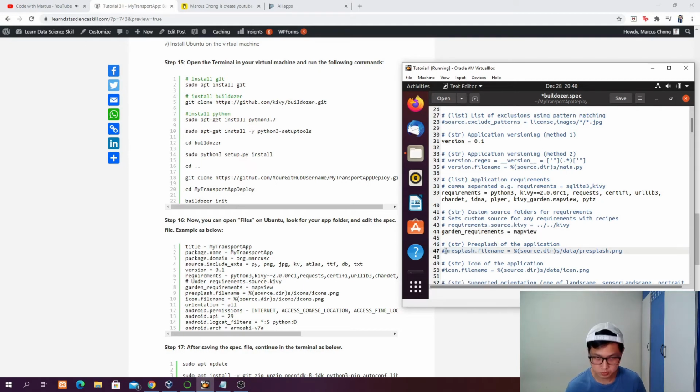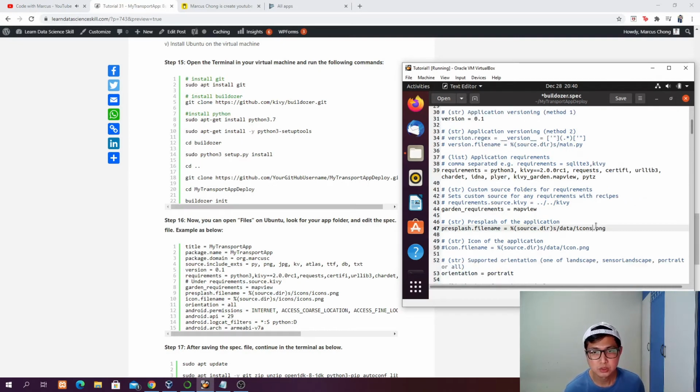So in this case, we will uncomment this, and then the pre-splash.png we're going to change to our icons.png. Remember the icons that we created using logo maker.